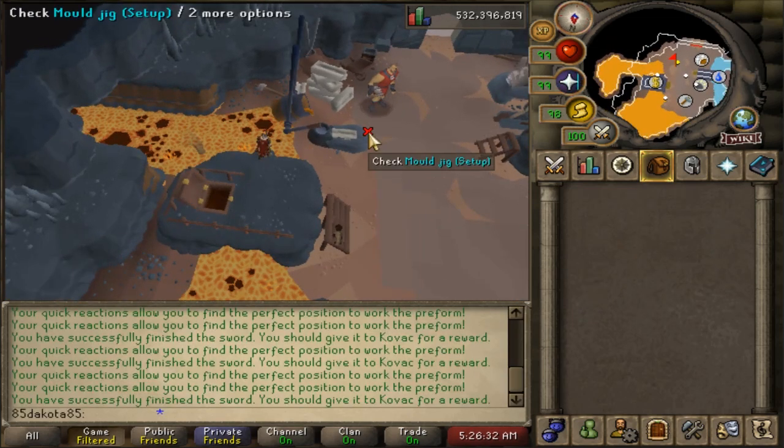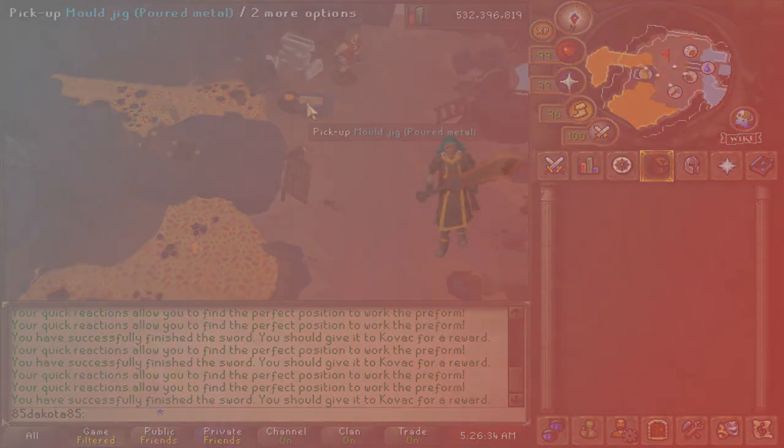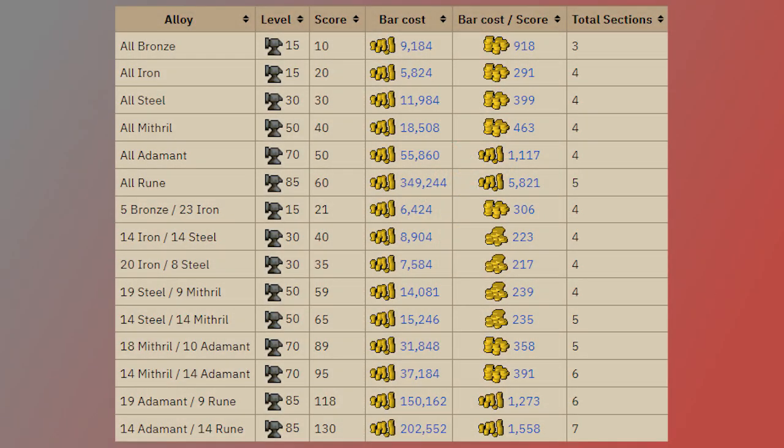For Iron Men, it is kind of nice though that you can get XP for your bars 2 different times. You can smith them into armor, then you can use that armor at the Giants Foundry. You do not want to use just one type of metal on your sword though. An alloy sword, or in other words a sword using 2 different kinds of metal, is going to get you a better score. Let's take a look at another table to show you this.